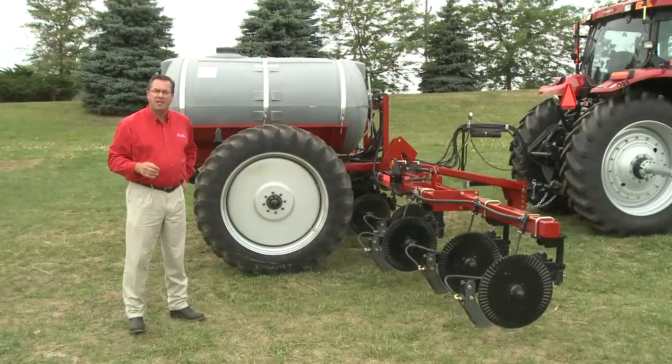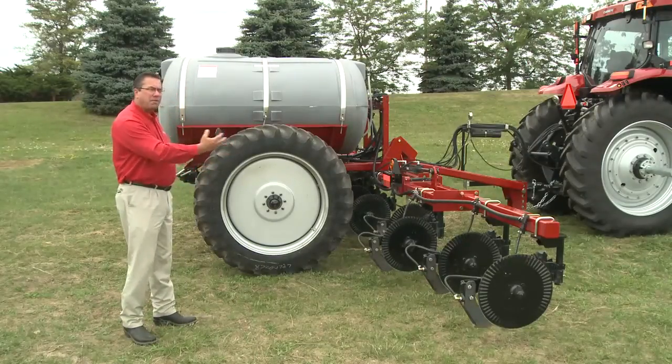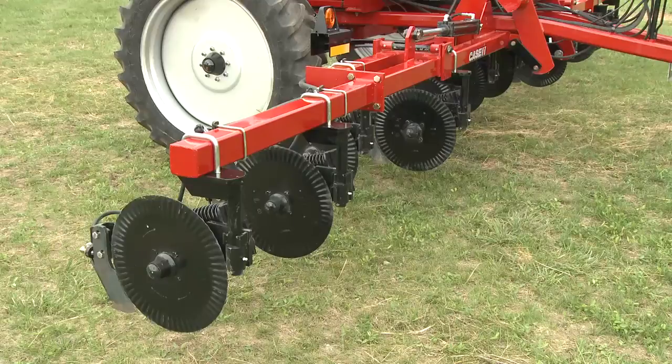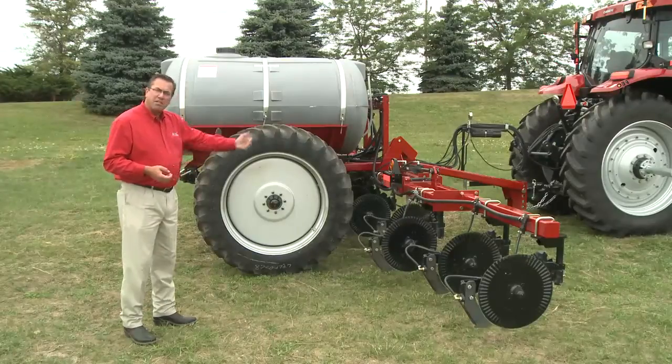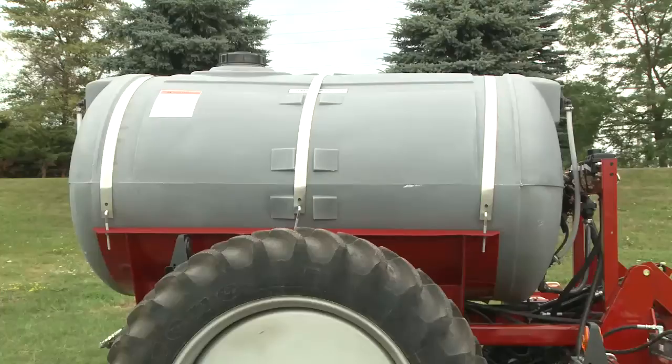As we move around to the side of the Nutri-Placer 2800 applicator, you can really see now where that coulter bar is captured in between the hitch on the tractor and the tank on the applicator. That allows that toolbar to move up and down, use the weight of the applicator to hold the coulters and the coulter bar in the ground at operating depth at all times. The other thing it does is it provides positive tongue weight at all times. You never get in a negative tongue weight situation, you always have positive tongue weight. And with the tank oriented to where it's centered over the axle, the tongue weight won't change as you go from loaded to empty. You're primarily carrying the weight of the product on the chassis of the applicator all the time.